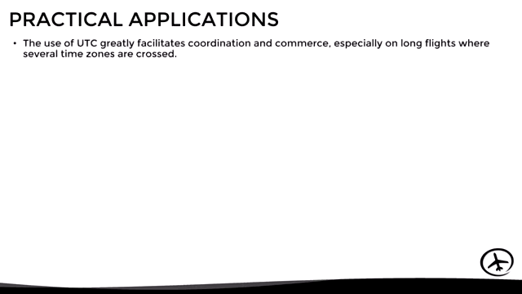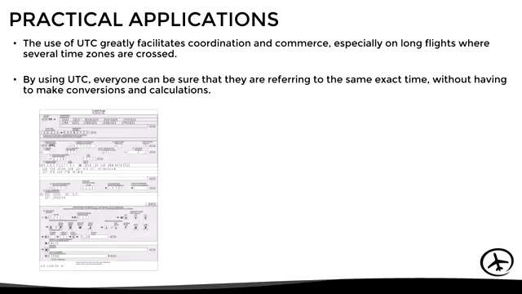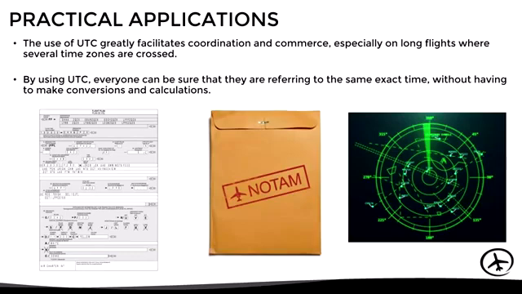Now, the use of the Coordinated Universal Time greatly facilitates coordination and commerce, especially on long flights where several time zones are crossed. And also by using UTC, everyone can be sure that they are referring to the same exact time, without having to make conversions and calculations, which results pretty useful for flight plans, NOTAMs, radio communications, and many other aviation applications.